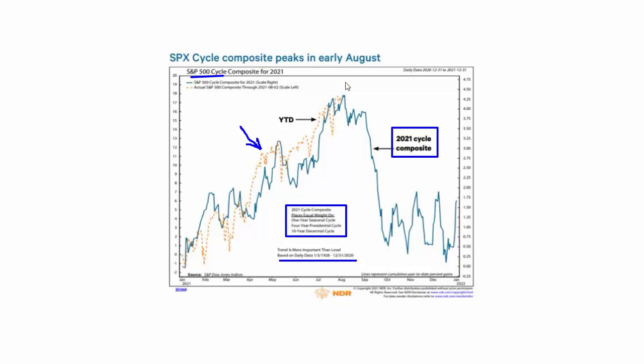And as you can see, the orange line stops here at the end of July, and then it looks like August tends to move down, and then September gets really, really weak, and then into the end of the year it tends to just kind of bounce around in a range. That is what the composite says. This is the month-to-month seasonality pattern with the presidential cycle and the decennial cycle.